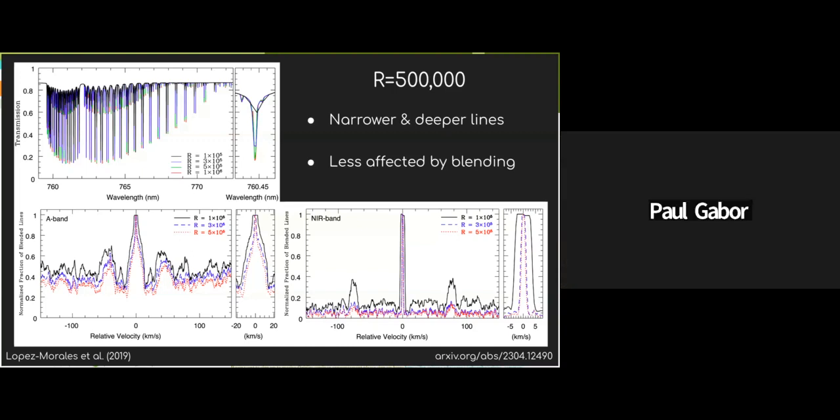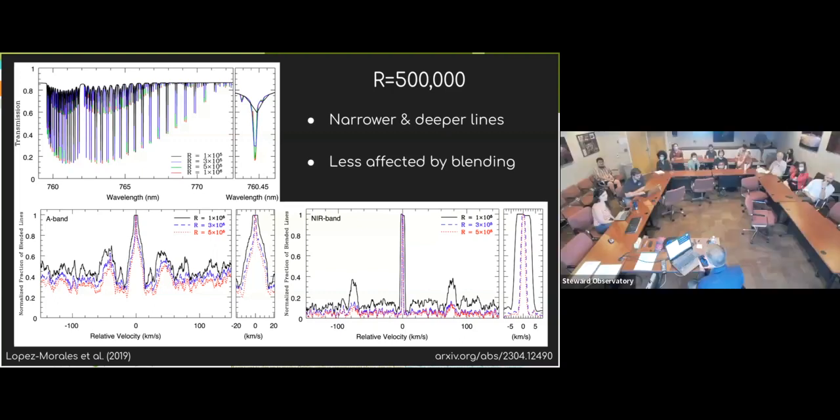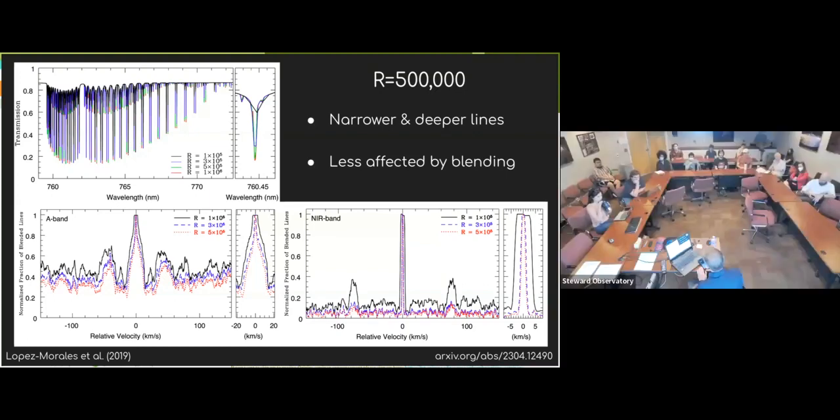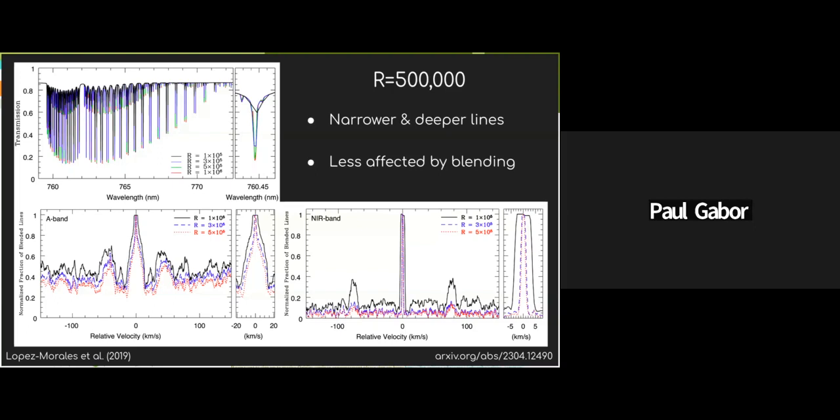Thanks for the talk and the paper. It looks great. My question is very quick. Have you considered exomoons? For this type of spectroscopic study the problems are obviously very different for exomoons, but for example, trying to detect oxygen on an exomoon orbiting a Jupiter-like planet in the habitable zone, or anything else for that matter.